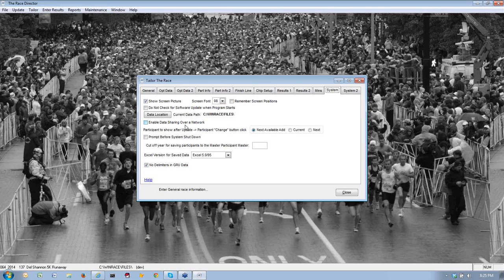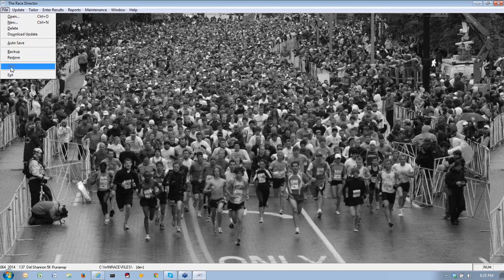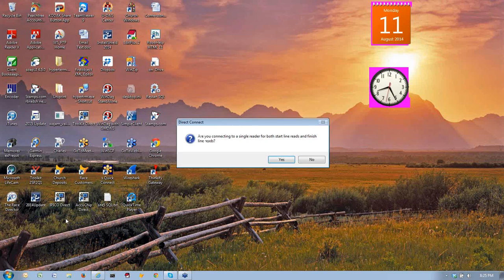Now it's changed and improved in 2015, in that having this setting on when you're doing Direct Connect will no longer be required. In fact, I'm going to show that now. We're going to leave this off. You're still going to have all of your options available to you. A lot of these options disappear when you're in Direct Connect. But what I want to show is that in 2015, you'll be able to start up IPICO Direct Connect without being in data share mode.